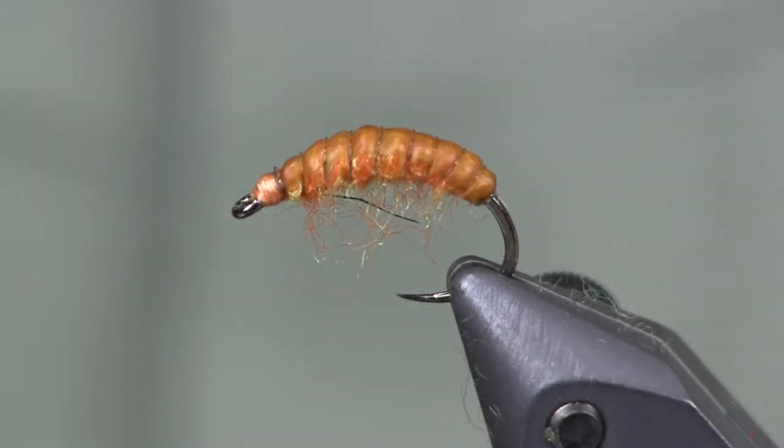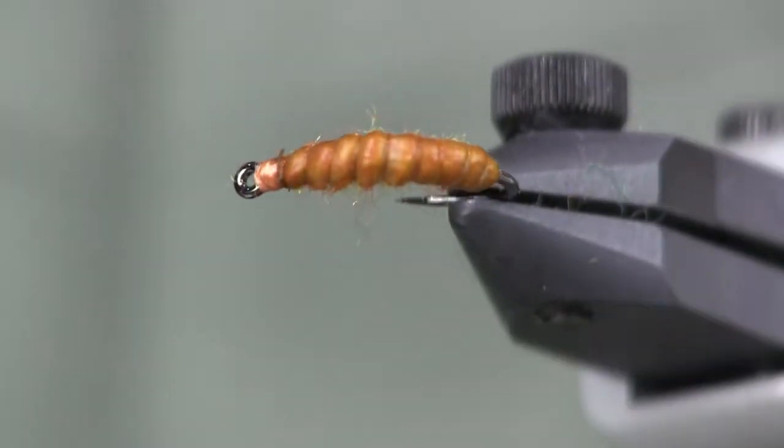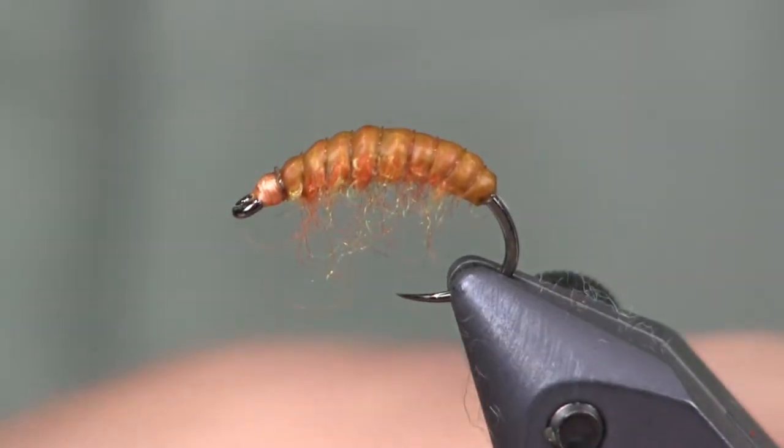Okay, here you see this very easy Czech Nymph pattern in the vise. Probably the easiest Czech Nymph I've ever tied. And let's get into sharing it with you. I'm going to put the hook in the vise.